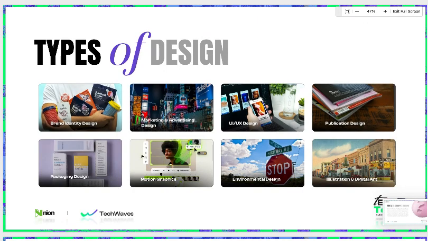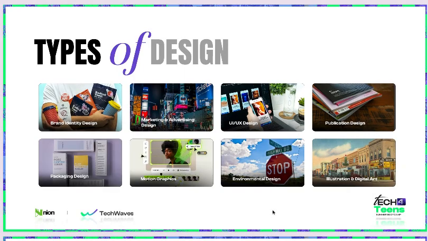You have UI UX design. So this is about designing the interface for websites, mobile applications, or software applications, and also any type of digital product. So all the apps you use, the interface you interact with is UI UX design. Of course, we all interact with one app or the other, or in fact just using a phone or any digital device, you interact with UI UX, but you might not have been conscious of this, but now you know.